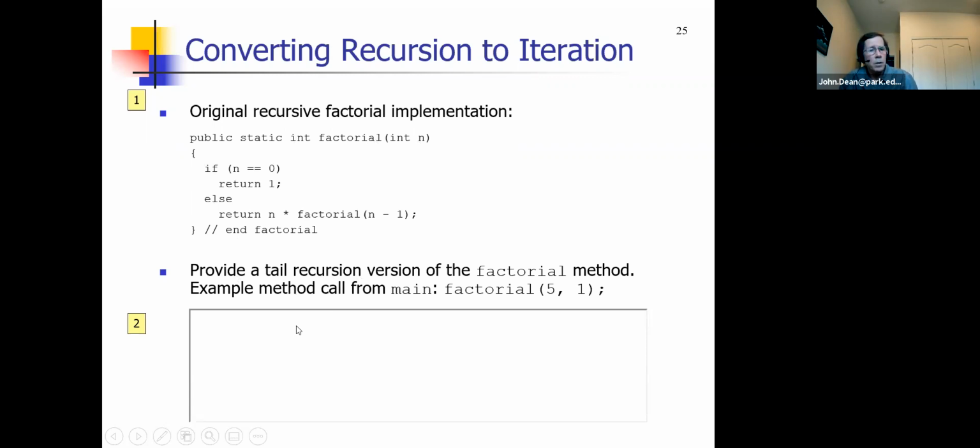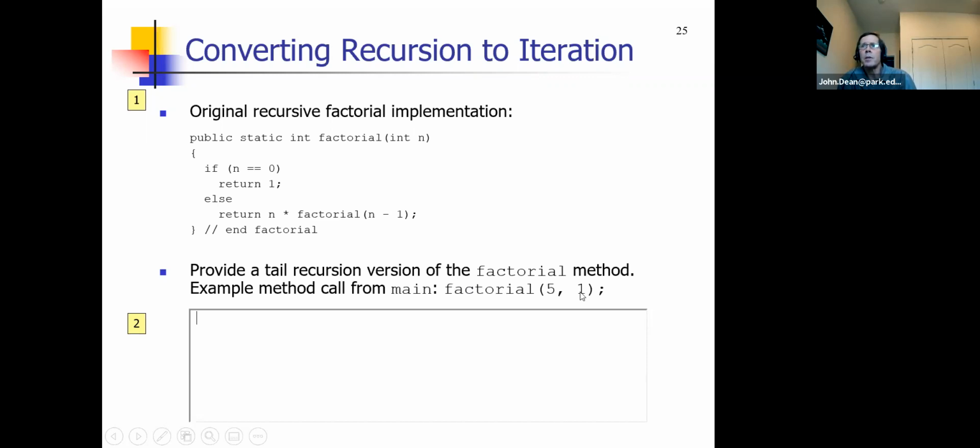So how can we do that? Any suggestions? Well, as a hint, I've told you the method call right there. Okay, yeah, you're going to need some hints for this. This is your first tail recursion conversion problem. So one hint is that this is the method call.